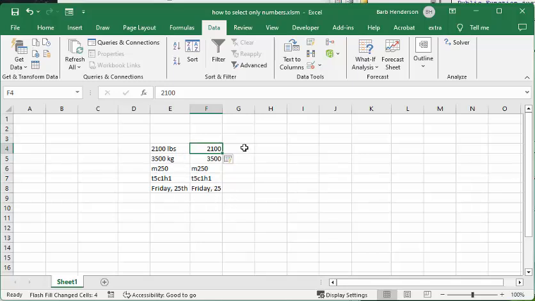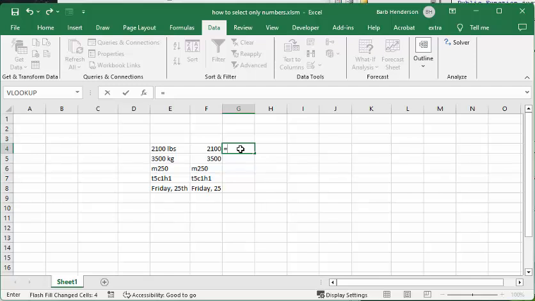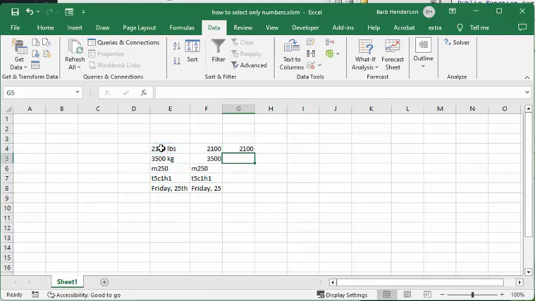So what I've done is I've written a couple of little functions that will do this for you. So let's go equals, and my function's name is just Numbers. And so what I'm going to do is select the cell and press enter. And so we get the 2,100. So the thing is with this, if you double click on the fill handle, you're going to get exactly just the numbers out of all of these.